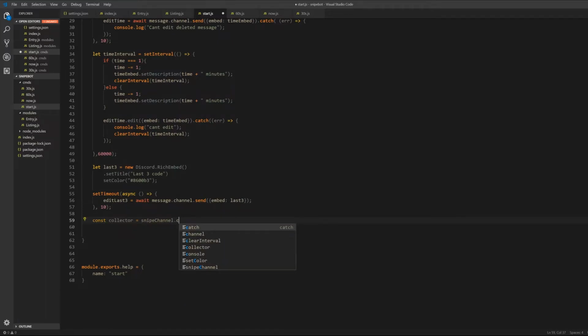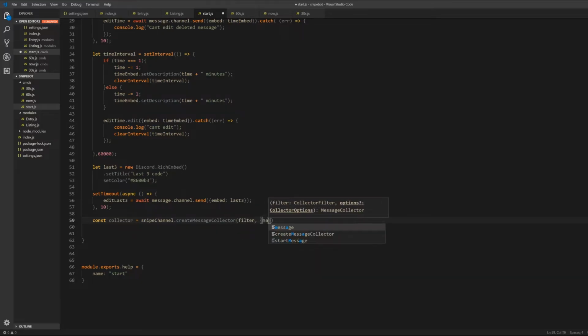And then we're going to create a message collector. This is going to use our filter that we already wrote earlier, and it's going to take a few parameters. So I'm going to put max.